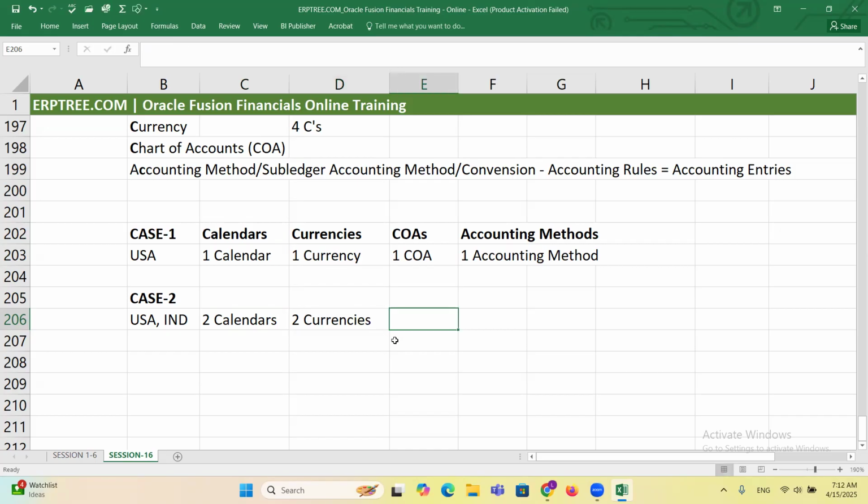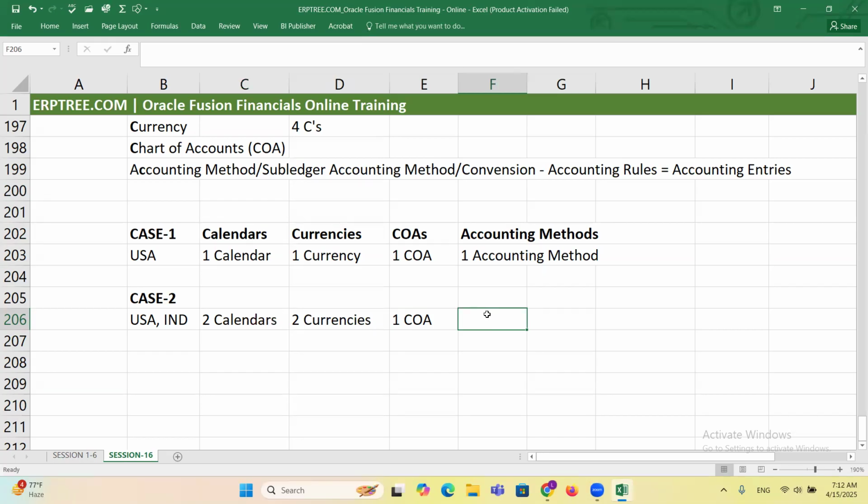And chart of accounts. Even if you are operating the business in two countries, we can use only one chart of accounts. For India and USA, we can use one chart of accounts. You don't need to create separate charts of accounts. And accounting methods, it could be one or two. You can use the same accounting method for two countries.